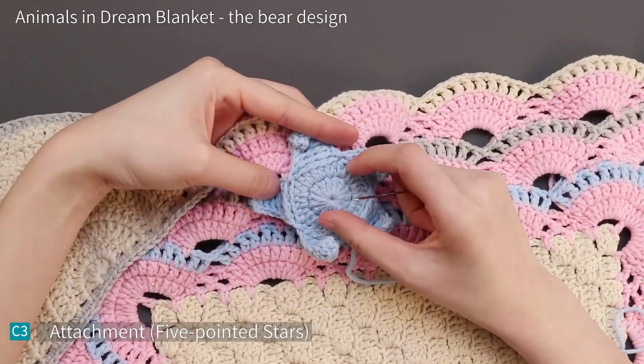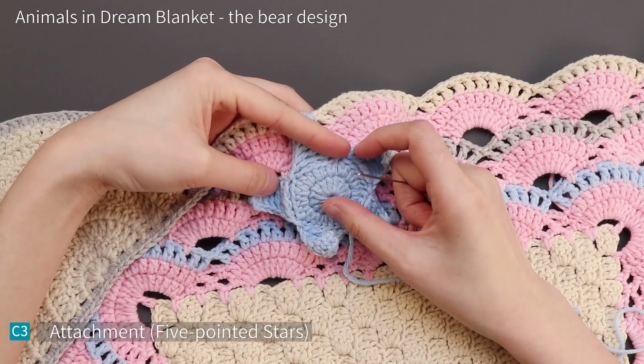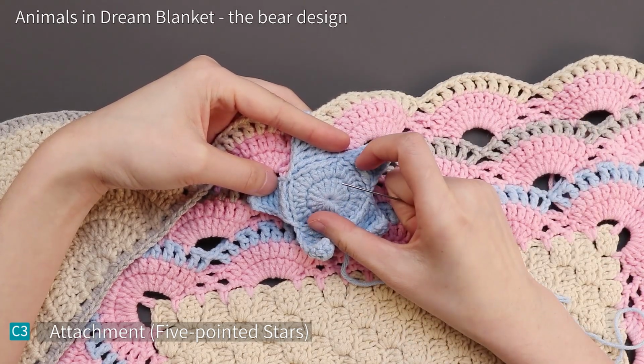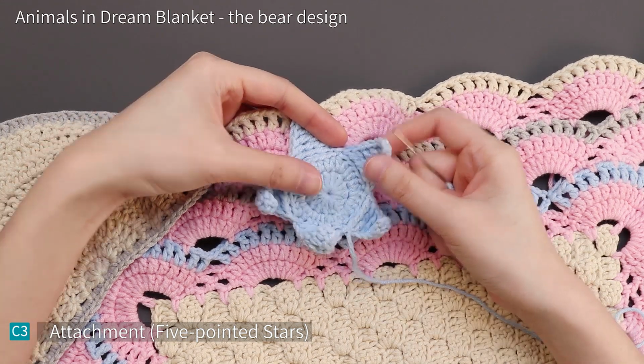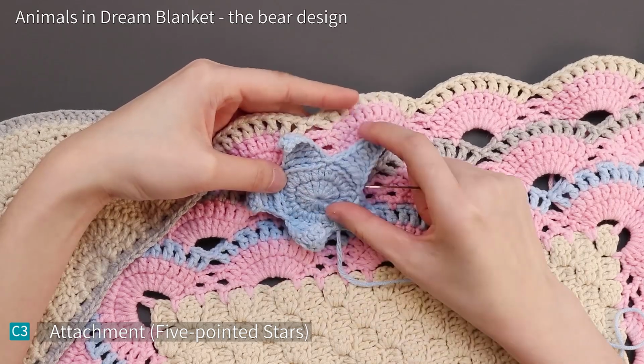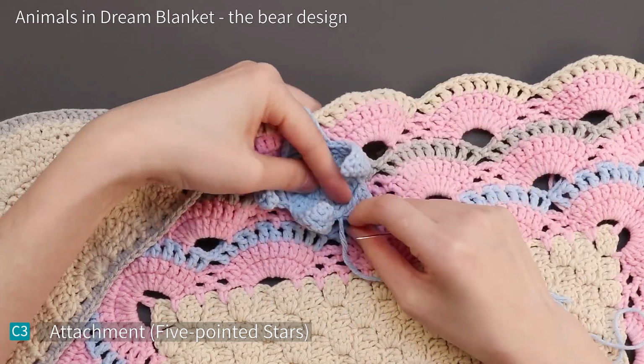Next, we'll attach the stars. Use the yarn you left earlier. Refer to the finished product or place them according to your preference. In my swatch, I'm placing them randomly. Thread the reserved yarn onto a yarn needle. Follow the outline of all 5 points. Sew around the edges.